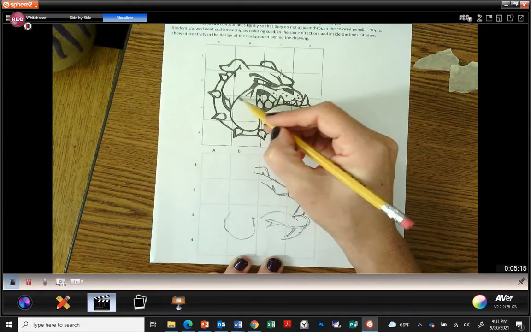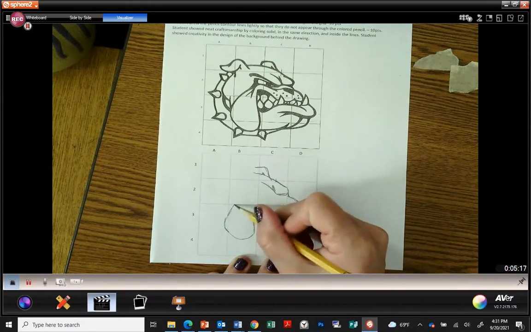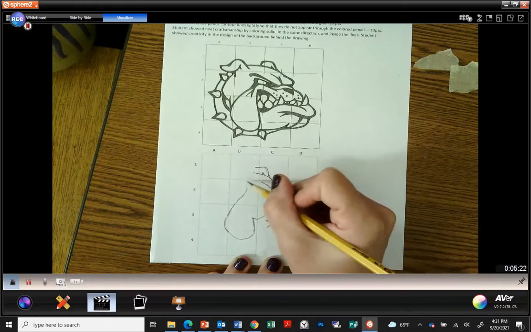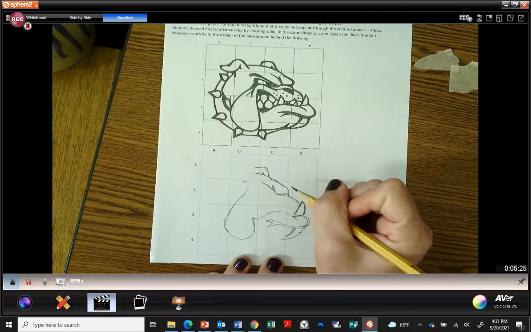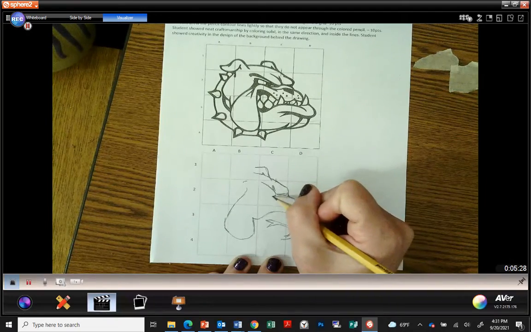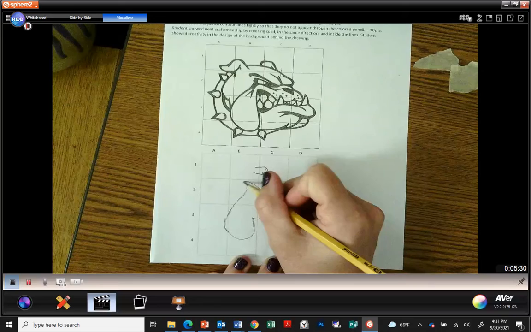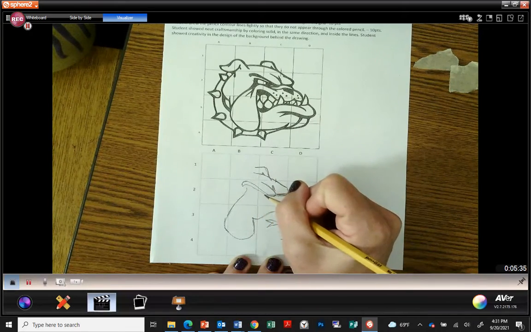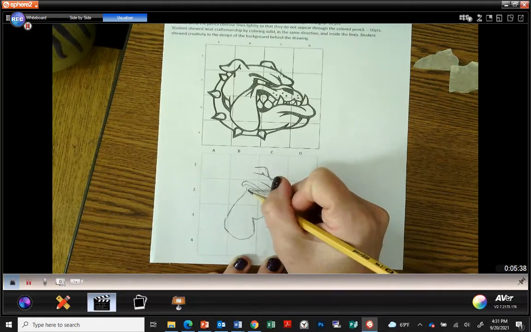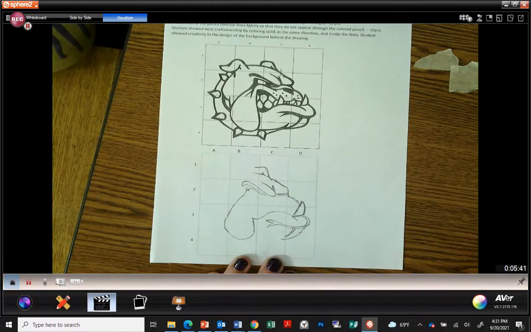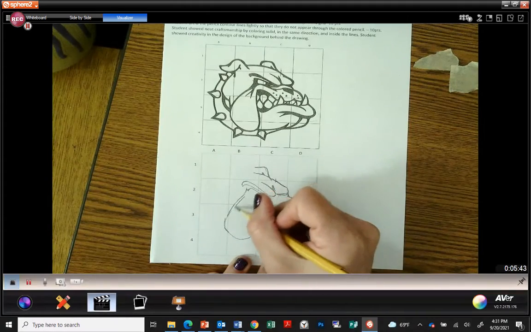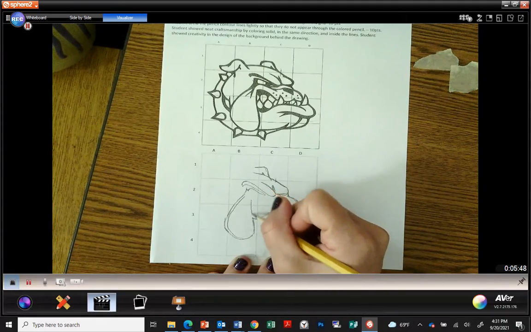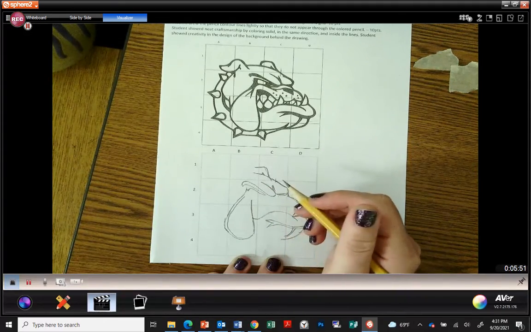I'm looking at this triangle shape right there in B3. I've got an eyebrow that is located here. And then the top edge of this kind of connects into that. I'm going to draw how thick this line is. This line has to come up into B2.